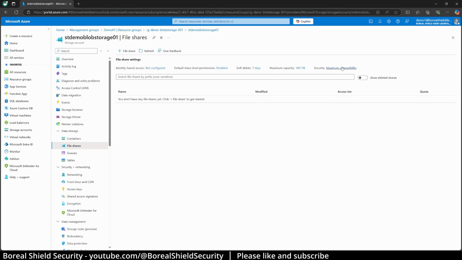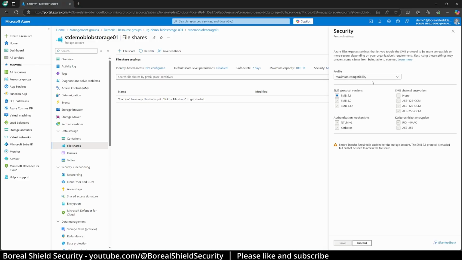So here we can see that each storage account will have two shared access keys. We can see here the key 1 and the key 2. These keys give full access to the storage account. There are two of them, and the reason for that is that this allows you to rotate your keys without any downtime. You can change all your applications to the second key, and then you rotate the first, and then you change them back to the first key, and then you rotate the second key. So that's how it works.